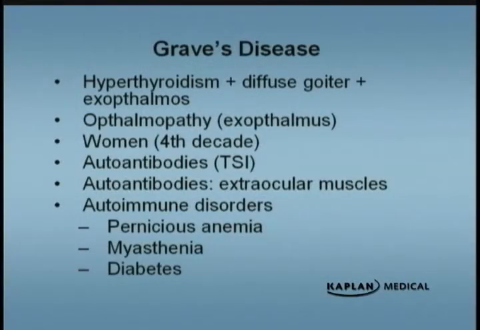Because Graves' disease is an autoimmune disease, we also commonly see it with other autoimmune diseases, like pernicious anemia and myasthenia gravis. So it's common to see patients with Graves' disease develop earlier or later B12 deficiency from pernicious anemia and so forth. So look for that, because autoimmune diseases kind of go together. If you have one, you are likely to get another one.